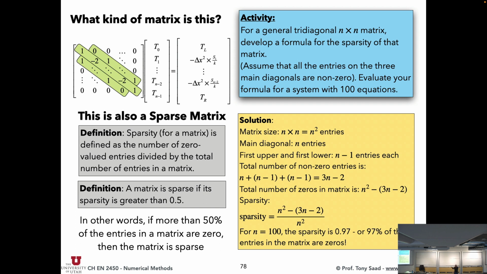Now, I don't have this on my slides, but I want you to consider what this means. 100 points is really nothing in practice. To solve these problems accurately, you have to go to 1,000 or 10,000 or a million points, especially when you go to multiple dimensions. Now, consider storing this matrix in memory. For Gaussian elimination, you have to store the entire matrix, including the zeros. But the zeros fulfill no role at all. They have no meaningful value whatsoever. Yet you have to store them, and the matrix is 97% for 100, or 99% in most cases, all zeros. So you're wasting memory space for nothing.